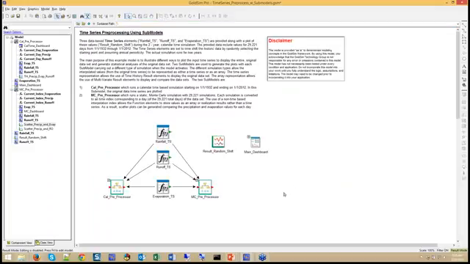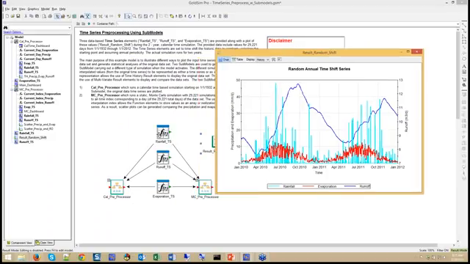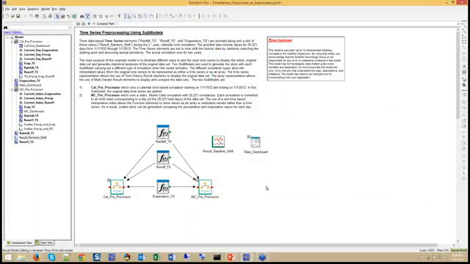So the other thing that we have is we did have the random shift. And so you can see the main model just runs for 2 years, and it's arbitrarily selecting a year from this long, 1932 to 2012 time series, arbitrarily selecting 2 years to use for the values here. And that's what's plotted here with this random annual time series shift. Okay.